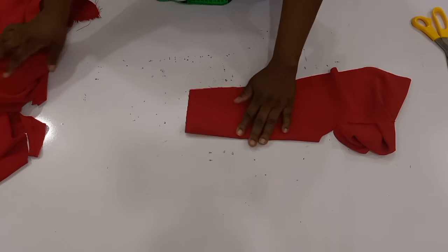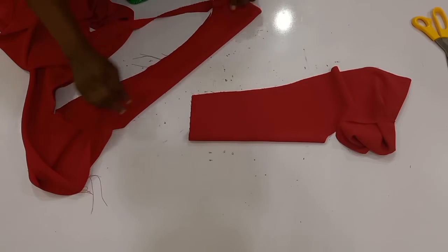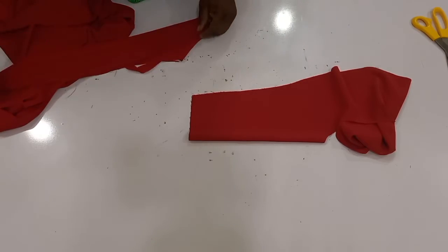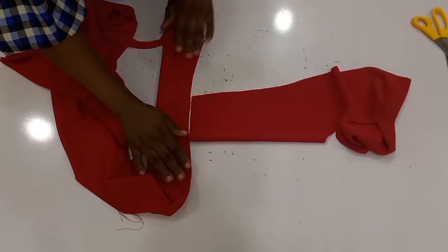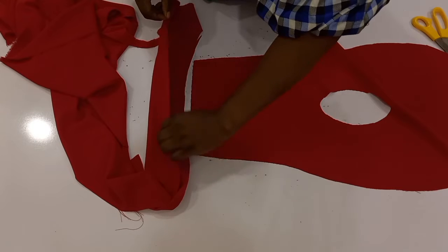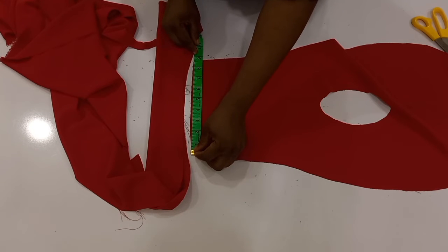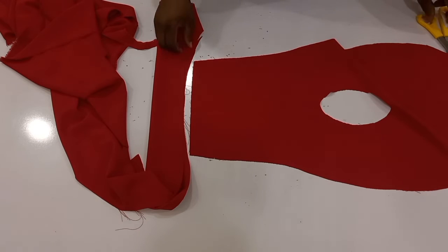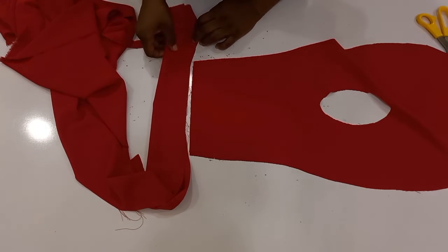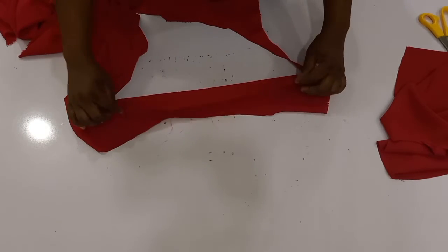Okay, now I'm going to also insert my band. If you want your band to overlap, that means you're going to make it an overlap sleeve, but for mine I'm just going to change it a little. So I'm going to measure the hemline. What I had there was 9 inches. I'm going to ensure that I cut out the band with a width of 9 inches. Okay, and in height I'm going to be making use of 2.5 inches.